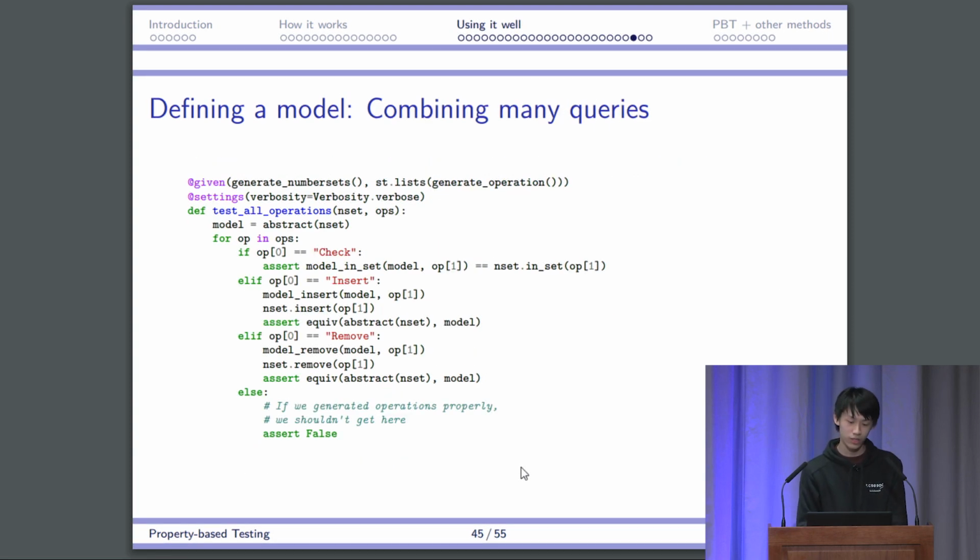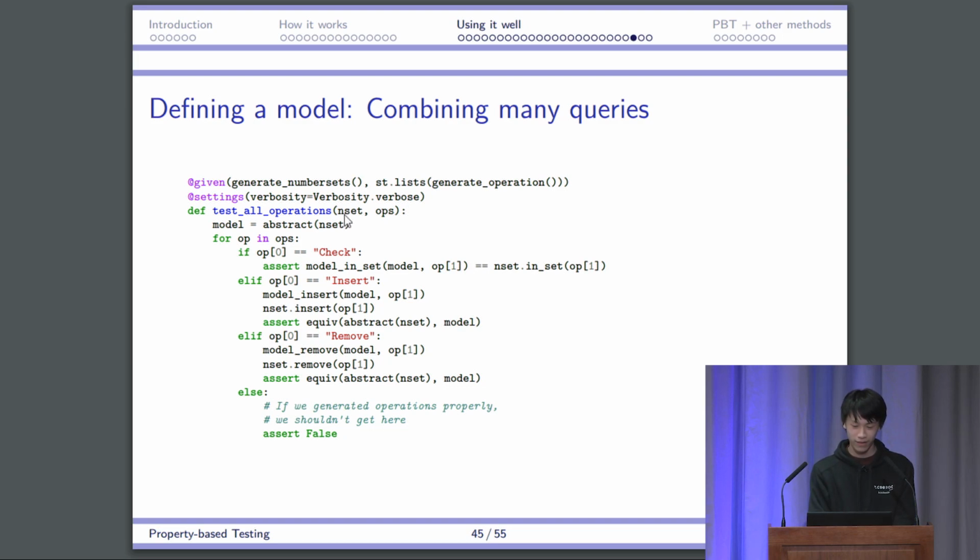Okay, and this is what the code for the final test looks like. So essentially, we take in our number set. By the way, this @settings thing is a way to tell Hypothesis to output every single test case that you're testing my code on, so I can make sure that everything is being generated properly. I was using it during debugging. I guess I never removed it.